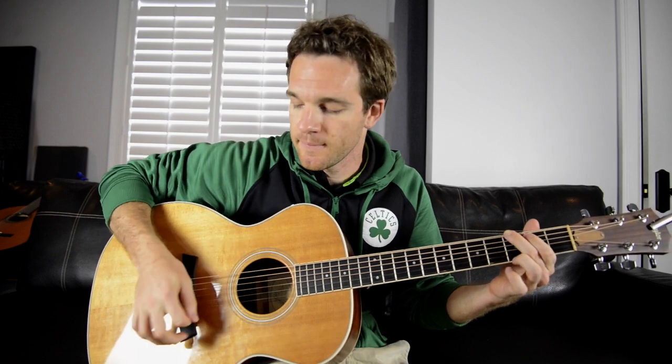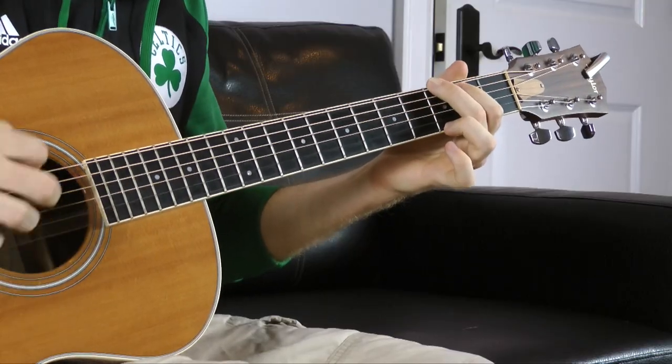Guitar strumming is really the same principle, except instead of using your arm, we're gonna use the direction of your pick, or if you're using your thumb, just your down and up strokes. We're gonna do a G major chord, because a lot of Irish music is in G or the key of D. Instead of a really steady 1, 2, 3, 4, 5, 6 with no accents, we're gonna add accents to make it more lively and make it seem more Irish. So we're gonna accent the one and the four.